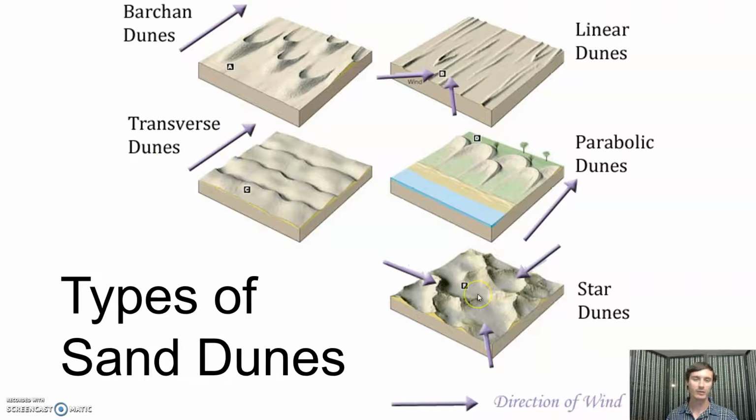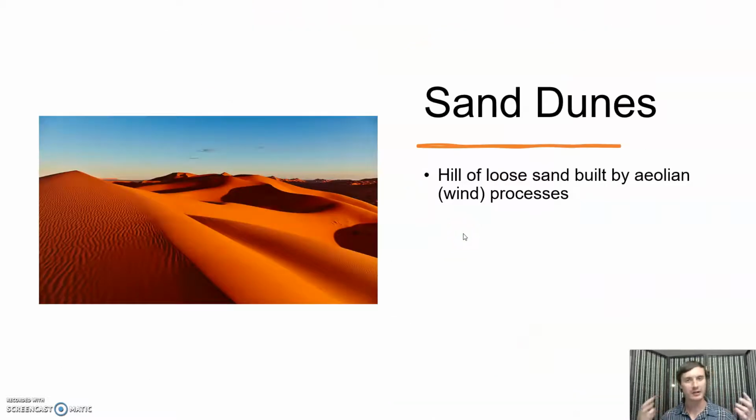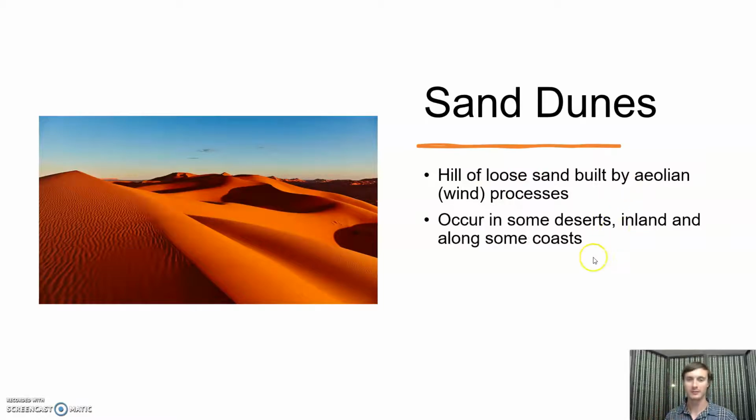And finally, in areas where you have wind blowing all over the place in no sort of consistent direction, you'll get something called a star dune, which has a very irregular pattern like this. So these are our most classic desert landform. Tend to be hills of loose sand built by wind processes, not water, aeolian built. They're going to occur in some deserts as well as a couple areas like the Great Sand Dunes National Park in the US, in Colorado. That's not necessarily a desert area, something that results from a very, very particular sort of wind pattern in that area. We have 5 main types that we looked at on the last page.